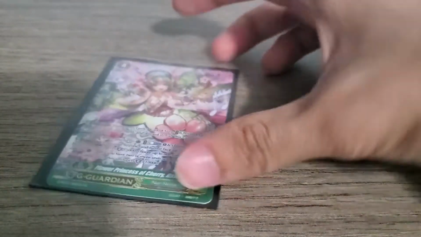Alright, time for the G zone. So I'm gonna go over G guards first. So I'll run 1 copy of Kostrina.